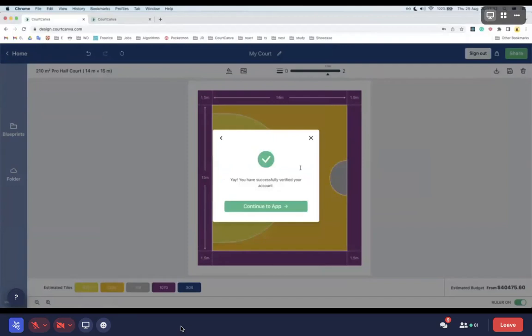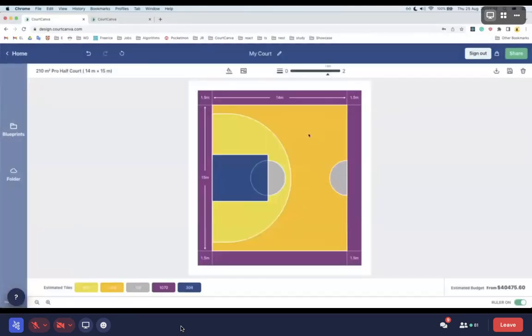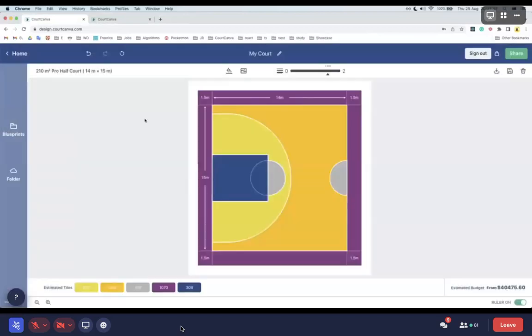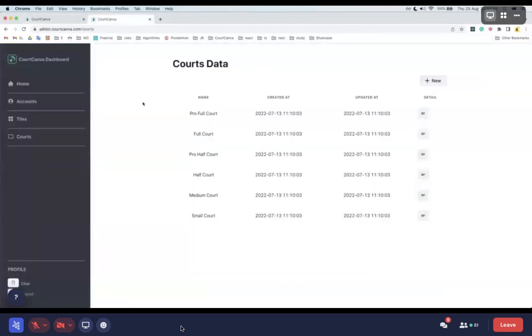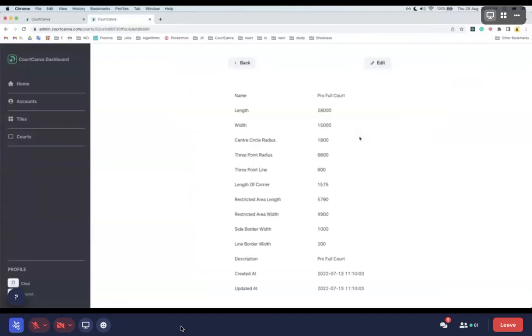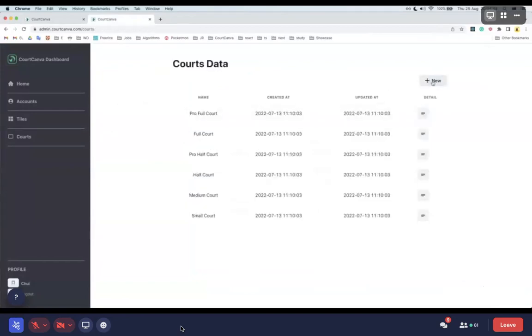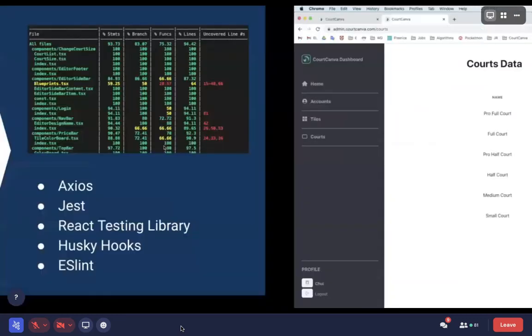Now you have signed up successfully, and after that you can save your design to the folder. All our data basically comes from the backend, so we also provide a dashboard for our admin to manage all of it. Here you can see our code page. You can see our preset data for the 6 blueprints. You can click any one to check the detail and edit the values. You can also add a new code. That's our demo today. Barry will continue with the next step.